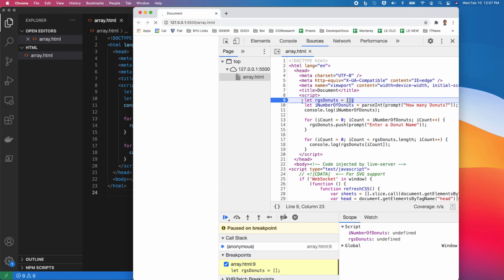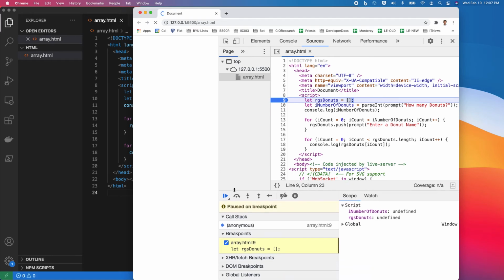What's happened is it stopped running at this line. It hasn't created anything yet. Down here, let me see if I can pull this up a little bit. It shows that there's this variable here, RGS donuts, and it's going to be equal to nothing. And then this is the step icon, so I'm going to click forward 1.